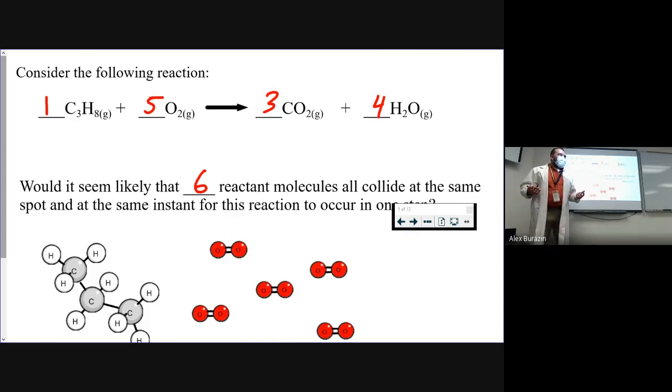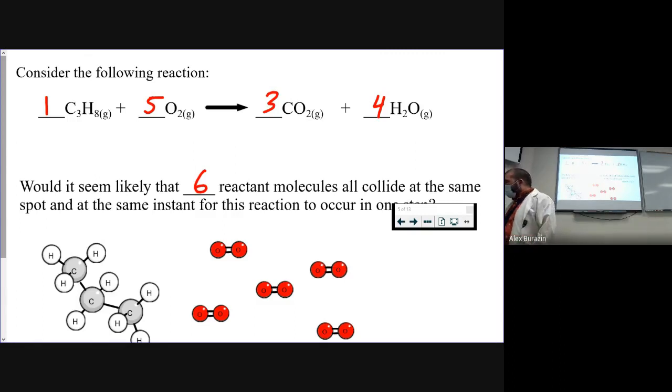What more likely occurs is one oxygen comes in and bonks into the propane molecule and starts it. Then another one comes in, bonks into the remainder of that, and another one comes in, right? And effectively, the big propane molecule just gets hit with oxygen molecules individually, and the overall net result of that process gives us this balanced reaction. So it's probably 5 steps. That's probably a 5-step elementary process for this overall process to occur.